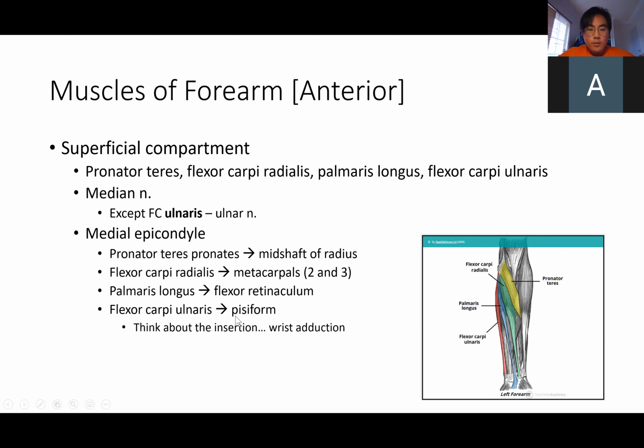And here I'll just highlight where origins and insertions are important again. So we know flexor carpi ulnaris starts from the medial epicondyle, attaches to the ulnar side of the wrist, right? Specifically the pisiform. So what actions does it mediate? Well, first, obviously from the name, it flexes the wrist. Secondly, because we know the origin and insertion, or the general area where they originate and insert, we can imagine that it also adducts the wrist. So imagine this muscle contracting over here. It will bring your insertion point and origin point closer together because the muscle contracts, and that will adduct your wrist. And this is important when we talk about pathology.